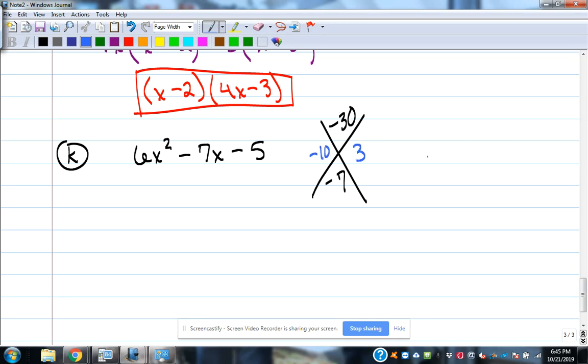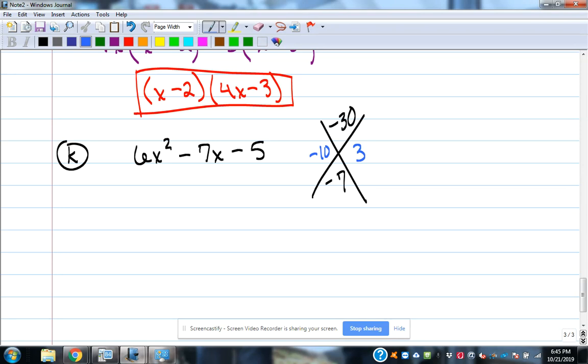And I tell my high school kids, if you don't know your multiplication tables, run to the Dollar Tree and get you one of them set of flashcards and just read through them every day, twice a day, and you'll know them within a week. Your brain can't help but memorize some things. So negative 10 and 3.